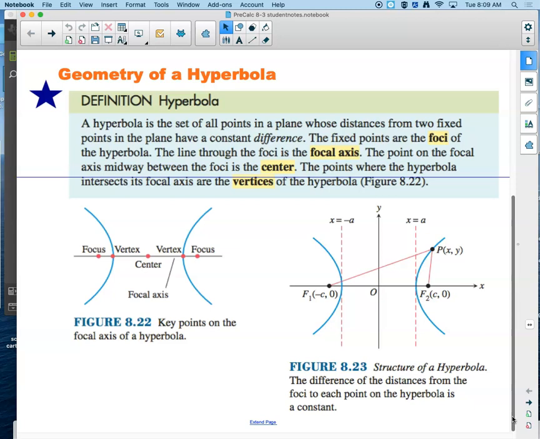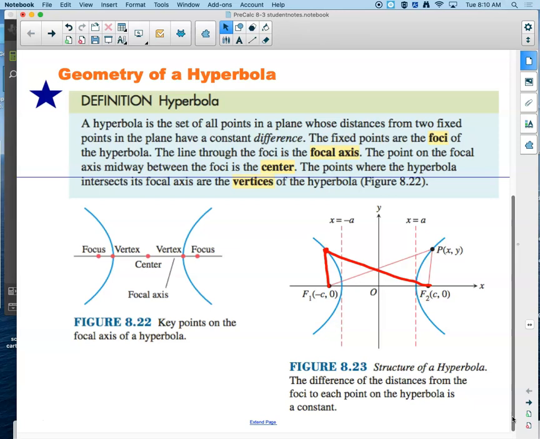And over here, they give us a graphic of why this is working the way that it does. We have these two foci, and we have distances to a point on the hyperbola. But what stays constant this time is subtraction. So if we were to take the distance from F1 to P and subtract P to F2, that will stay constant whether we're talking about this point or this point. So we are not going to be shocked when we see this formula has subtraction in it instead of addition.